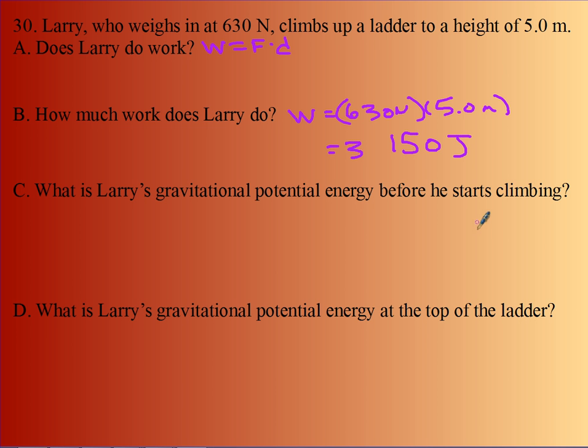Now, what's his gravitational potential energy before he starts climbing? The answer to that is, well, it depends. Where do you want his origin to be? Tell you what, let's stick Larry on the ground, and let's say this is y equals 0. If you're smart, his gravitational potential energy starts with a 0.